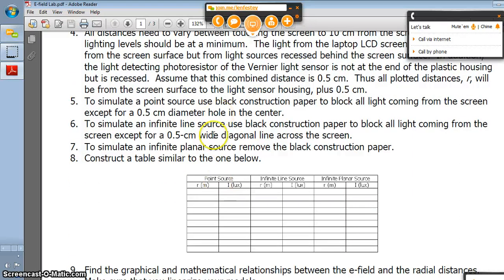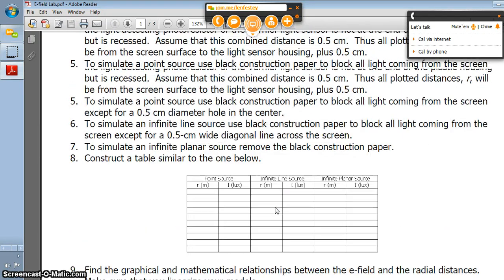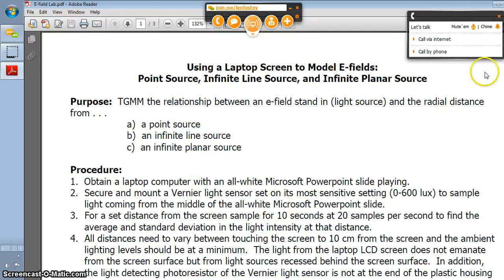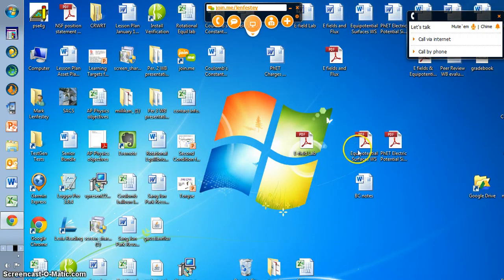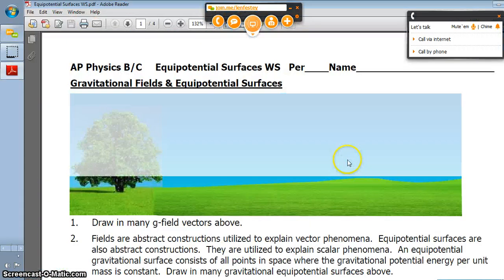So something you could do in between is read through this. I've explained it to you real quick. You need to make a spreadsheet on your computer so you can record the data. But other than that, there's not much more you need to do for that lab until we can do it. The other things that you can do, and I'm almost done, I'm going to get done a lot quicker than I thought, is trying to save some time here.